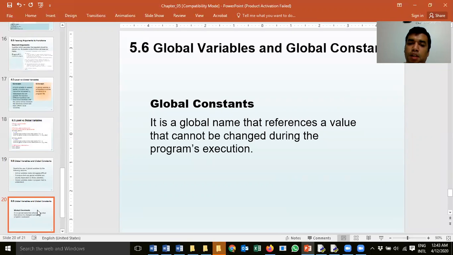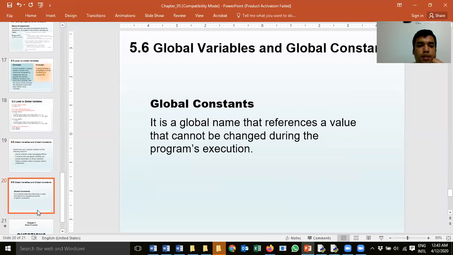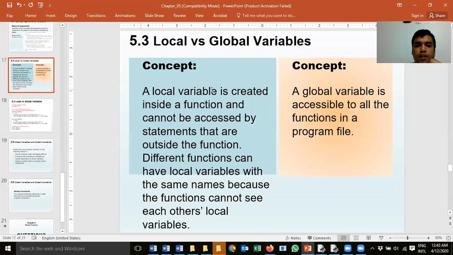developer team, and I'm saying that the interest rate cannot be changed, and it will be a global constant for the whole program. So I can decide and say this is a global constant. Okay, nothing to worry much about this. So this is the concept of local and global variables, and we can go back to the slide.